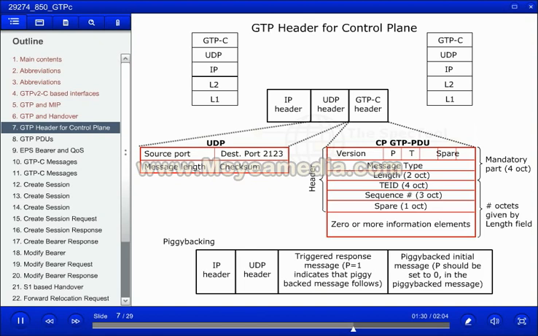There are only 2 triggered response messages in GTP version 2C defined for piggybacking, create session response and create bearer response. All other messages have the P bit set to 0. The T bit indicates if tunnel endpoint ID is included or not in the GTP version 2C header.